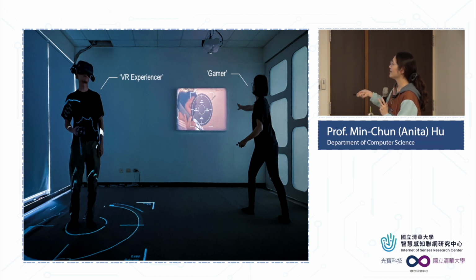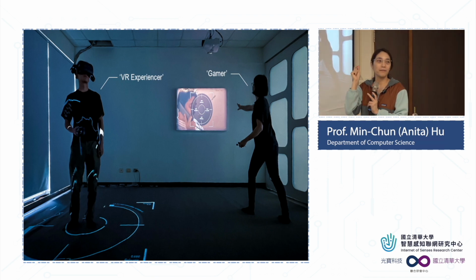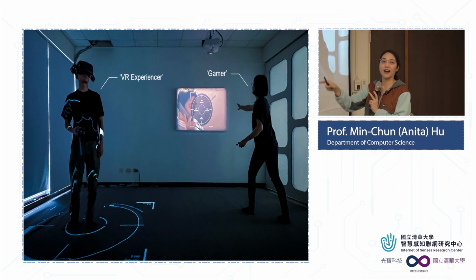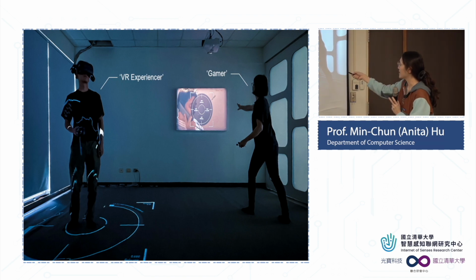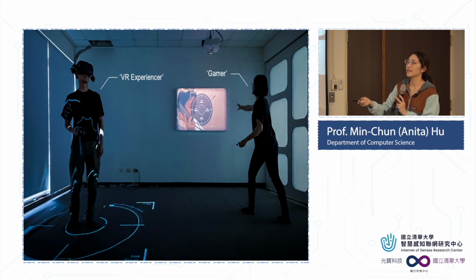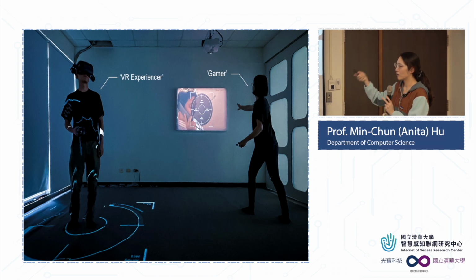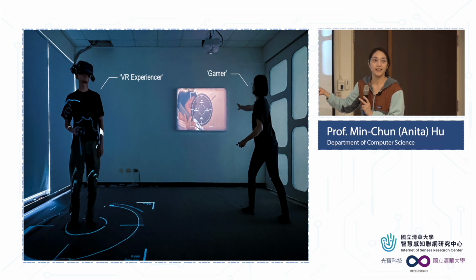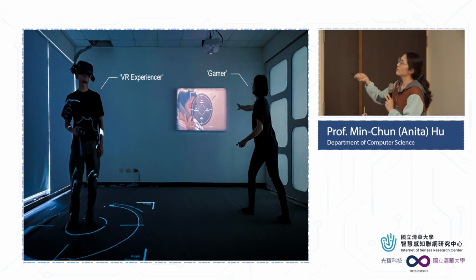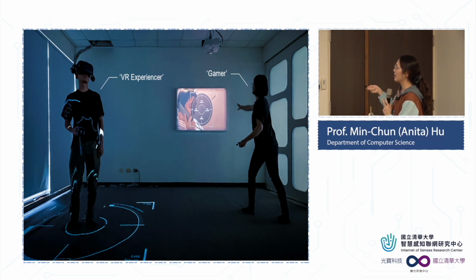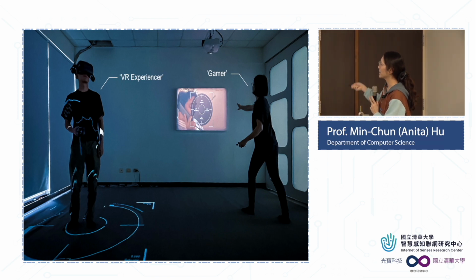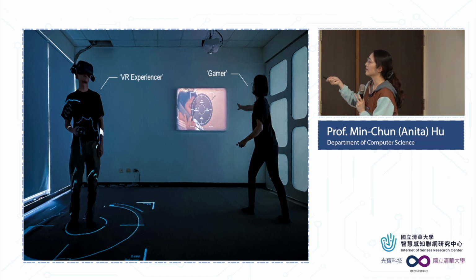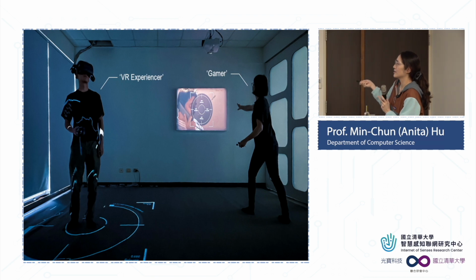So the other player here is playing a dart game. He will throw a dart, and if the dart stops in this position, then we will find data which is closer to this position and show this data in the VR display. Which means what the user watches is actually determined somehow by the other player. And the other player doesn't know he is affecting the results seen by the VR experiencer because she thinks she's playing the dart game.